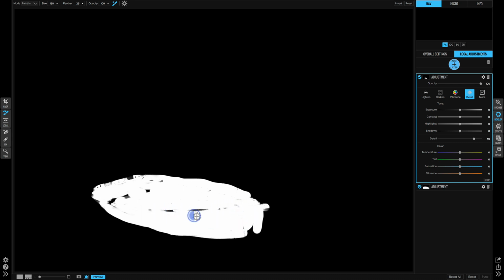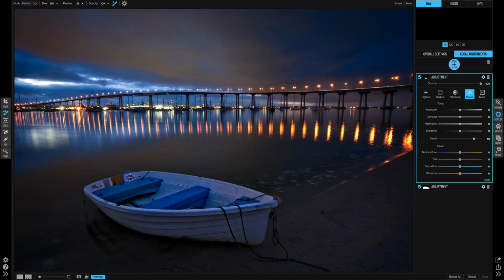I'll go fill that all in. Make sure I've covered all the interior of the boat itself. Looks good. And we'll get that one little panel of wood right there. Great. And I can also start even adjusting the exposure just of where I've brushed, maybe just a touch brighter. So it's going to bring out that boat even more. Make sure I didn't miss any spots there. Look at the bow, missed a spot or two. Paint right through there. Great.